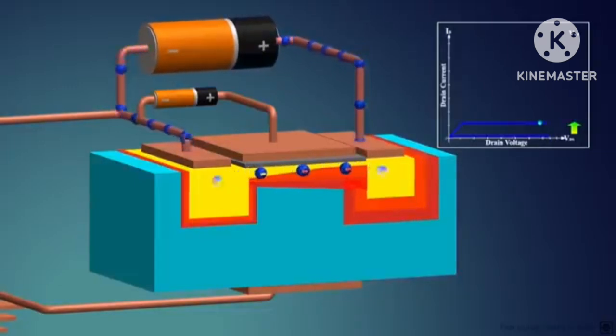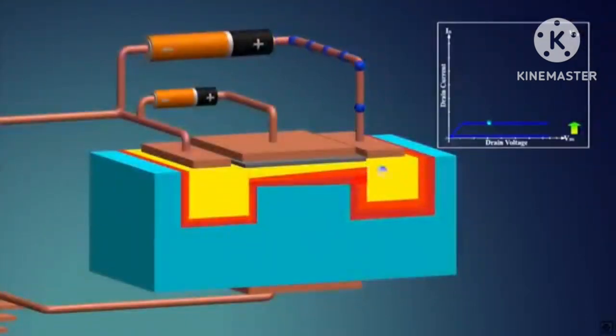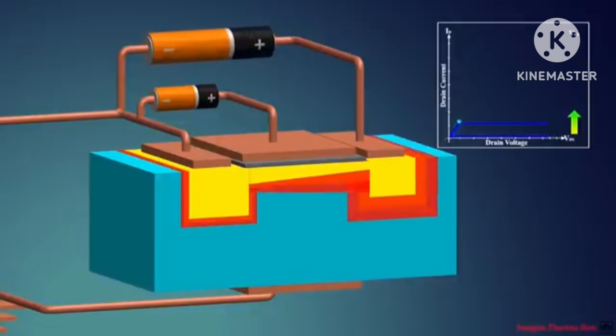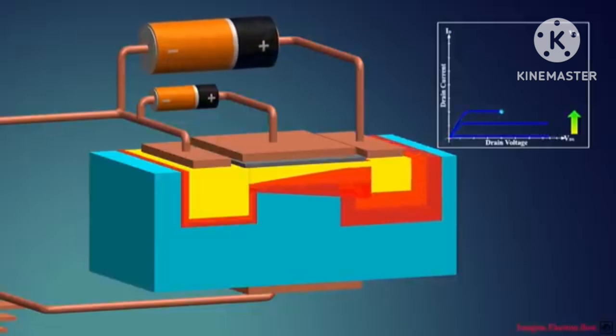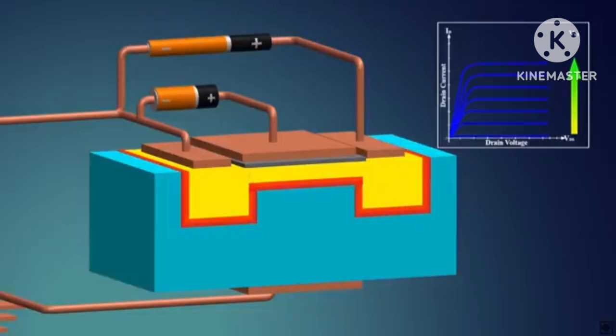But, if you still want to increase the current in the MOSFET, how will you do it? Now that you thought about it, let us see it in animation. As you may have remembered, the width of the channel is controlled by the gate. Hence, by increasing the gate voltage, we can increase the width of the channel. Now if we increase the voltage, the current will also increase. Again, at a certain voltage, pinch-off will occur, and saturation will occur.